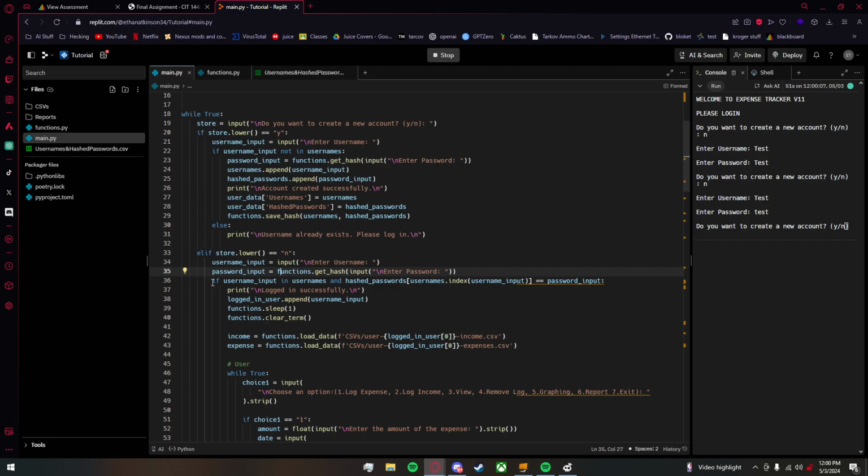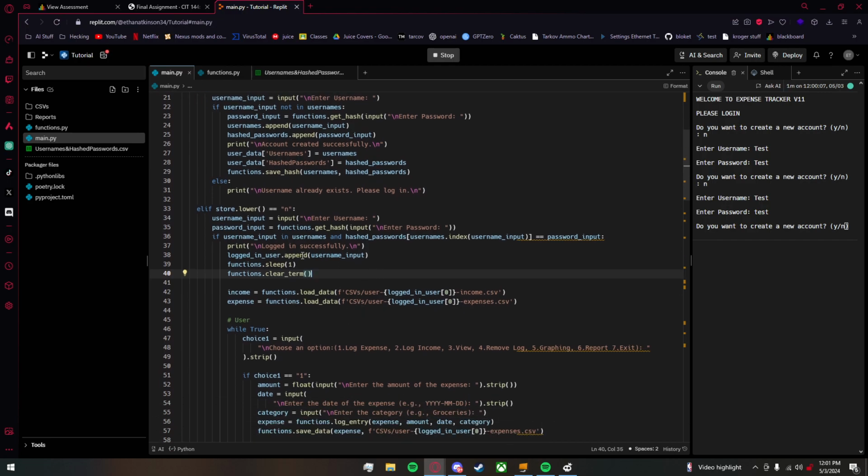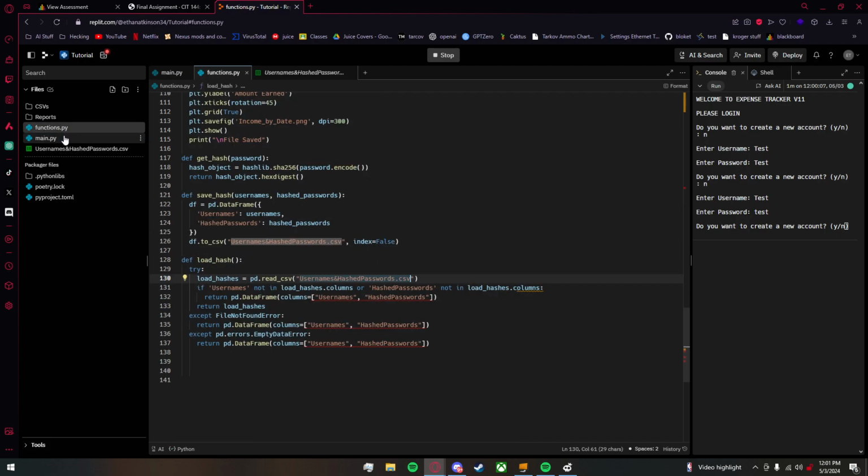Password input, if input and username and hash password and username index equals password input. I don't know why it's looping back. I don't think the password should be wrong.